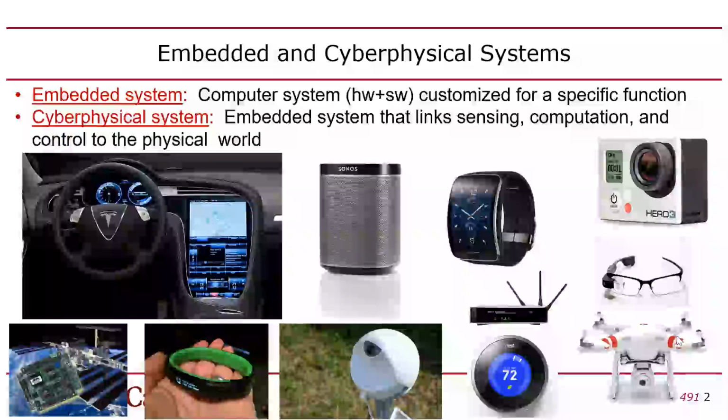You all took 313, which is about embedded systems, where you designed hardware and software on the FPGA boards, and obviously you optimized them for specific purposes, in the case of rotating the image or generating the fractal, and you evaluated those. And a cyberphysical system is a type of embedded system that connects with sensors and actuators to interact with the physical world. So robots or self-driving cars or drones, that sort of stuff, right?